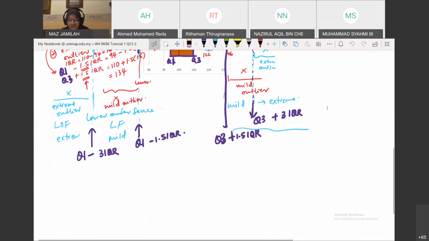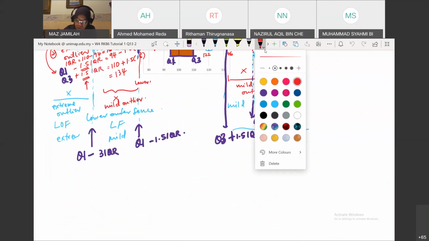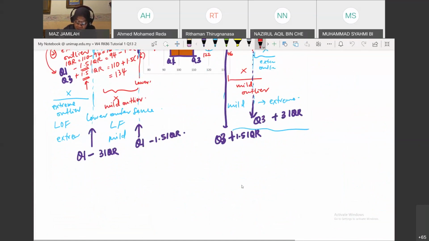As I mentioned in the previous class, as well as the videos that you have watched, you can use the whiskers.